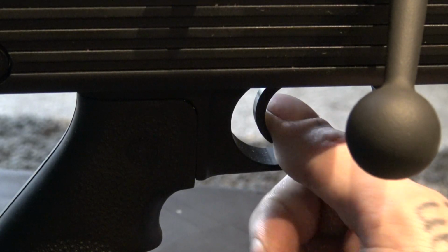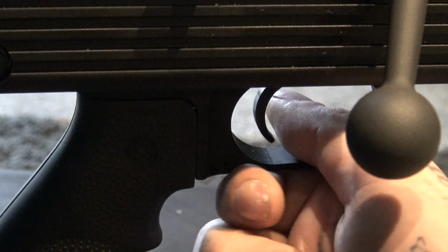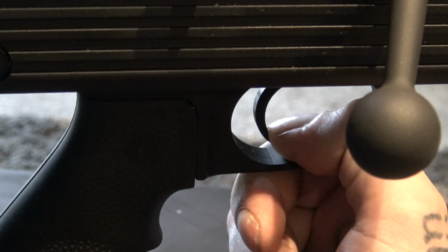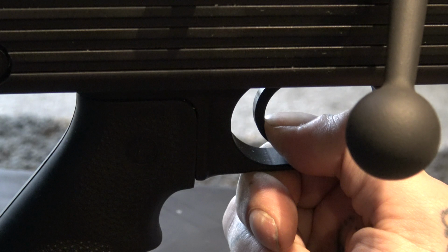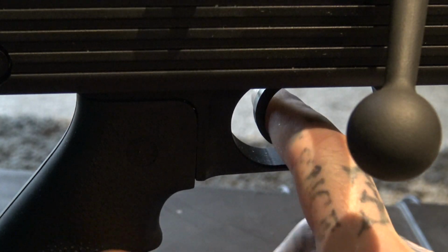Okay, I'm going to try and give you guys the best view that I possibly can, and hopefully it doesn't start focusing on that bolt knob. So pushing in for take up, I feel nothing, nothing, nothing, nothing. Broke. Okay, one more time.